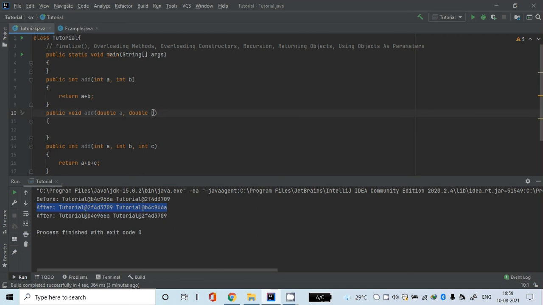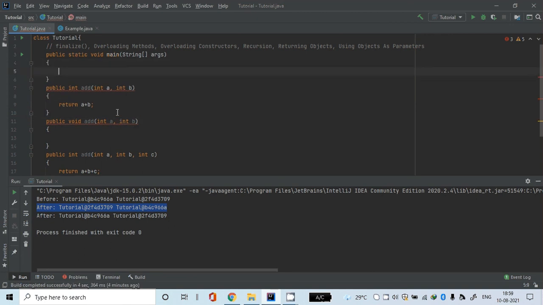Because otherwise, you need to think like a compiler for a second. If I am trying to call this particular method, which method will be called? The compiler will get confused between calling this method and that method. I am reverting this back to int a and this back to int b. Then I am writing here add 3, 2.